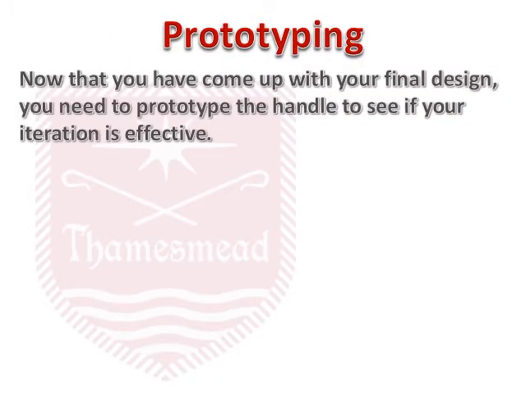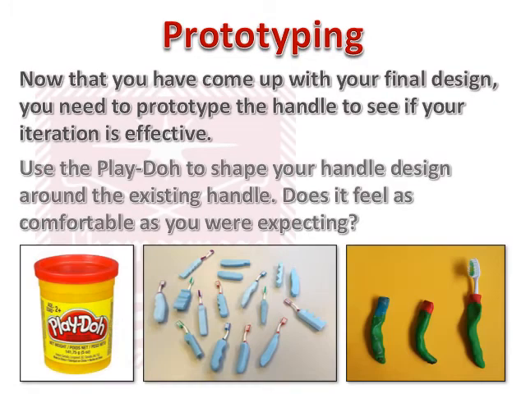Okay, now if you have the facilities to do this at home, you can prototype. So you can use an existing toothbrush, and you can put Play-Doh around it, or modeling clay or foam or whatever, or even just layer up bits of tape, just to change the way the handle feels to the shape that you were thinking, and then test it. Does it work as well as you're expecting? Is it actually less comfortable than using a regular toothbrush? What happens if you were left-handed or right-handed? If you're the other way around, is it still as comfortable? Have a think about that, and then evaluate.